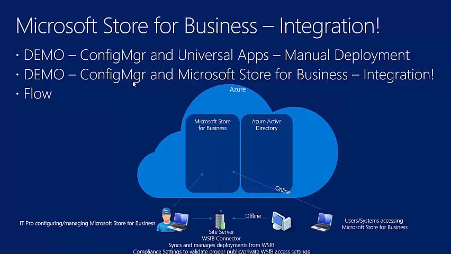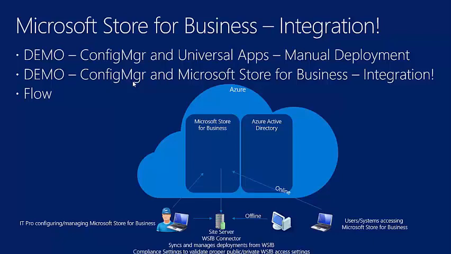Well, you can do that with the Windows Store itself, but it's not as seamless as using something like ConfigMgr to do it, or Intune, but we're talking about ConfigMgr here. So I want to walk you through, first of all, how to deal with universal apps manually, because these universal apps that are in the Windows Store, they're not things that we have not encountered before. They're things that ConfigMgr itself can deliver, even if you don't have integration with the Windows Store. But if you then do have integration with the Windows Store, it's made a whole lot easier and I'll show you that and want to walk you through it.